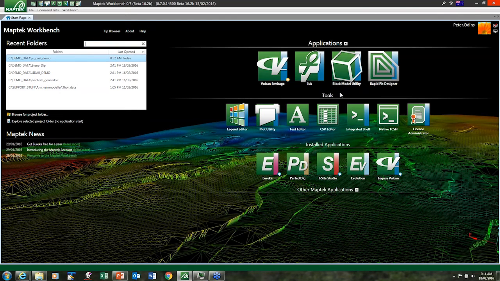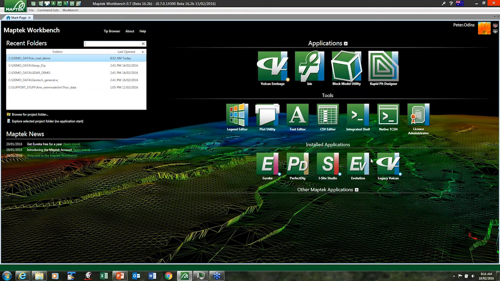Down here are what we call tools. Now, they're things that you can use without having to use Envisage itself. So, setting up a plot file, a simple text editor, using a shell, either the integrated one or the old school T-shell, getting to your license information, that kind of thing.